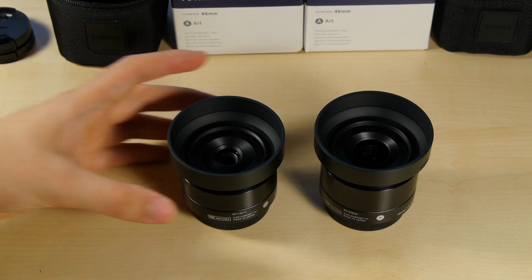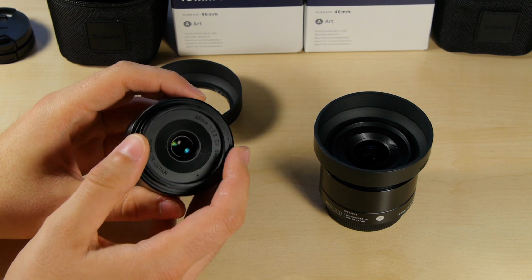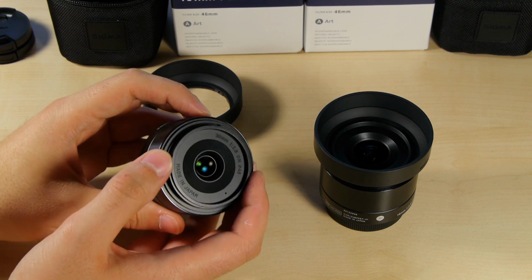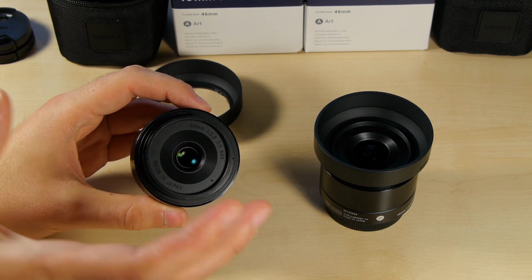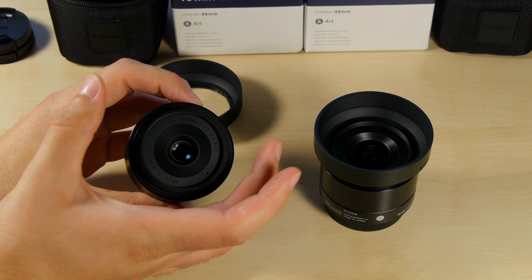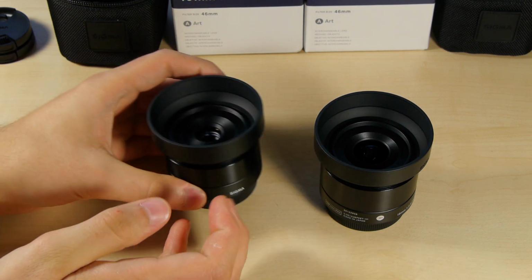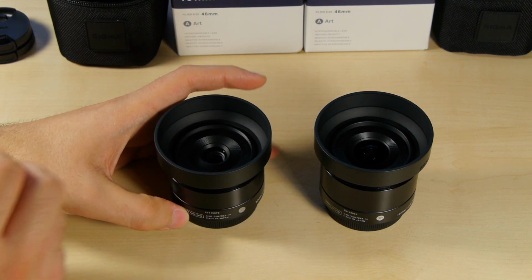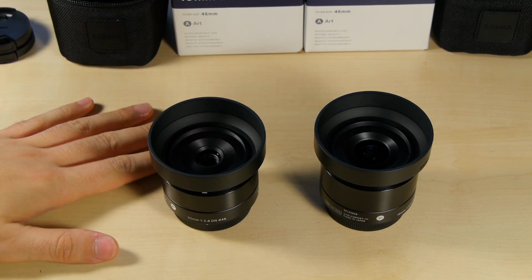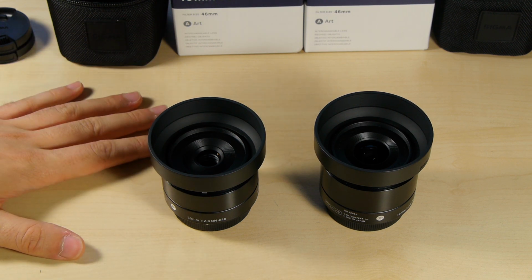The next pro, which I forgot to mention before, is that this front barrel is also not moving. The focusing and the AF system are completely internal, and this is a huge pro, for example, if you plan to use a 4x4 filter holder in front or a bigger rubber sunshade. But I recommend using a metal step-up ring, because otherwise it wears out too fast. And also very nice is that in video mode the aperture is controlled very smoothly, so there are no jumps like with old 4/3 lenses on a micro 4/3 body.